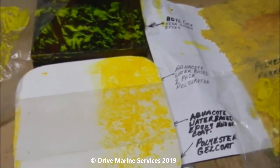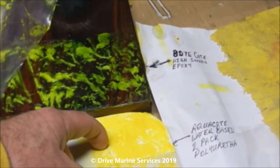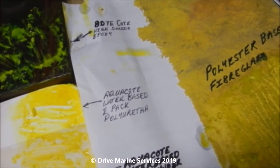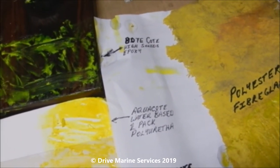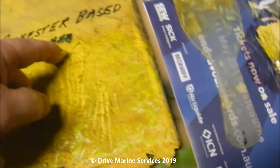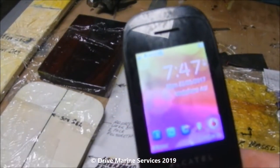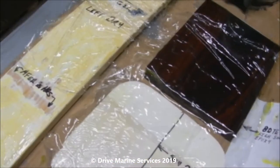Over 24 hours later and the Lemon Peel is still soft. It's actually softened the aqua coat, with no effect on the epoxy undercoat. It's also softened the gel coat but no effect on the boat coat. The one that's been uncovered for three or four hours is still quite good underneath and still liquid. The polyester fiberglass — it's actually softened the surface layer, which is a bit of a concern. We'll see what happens.